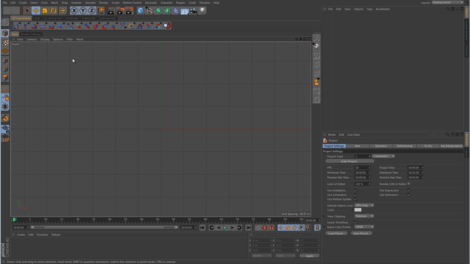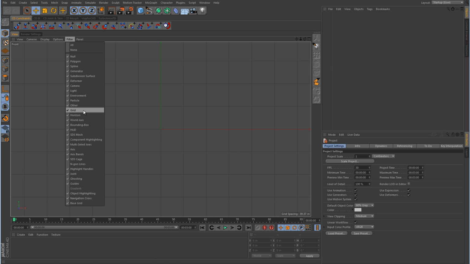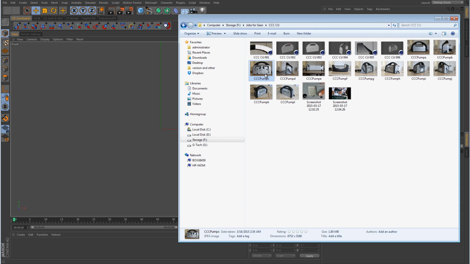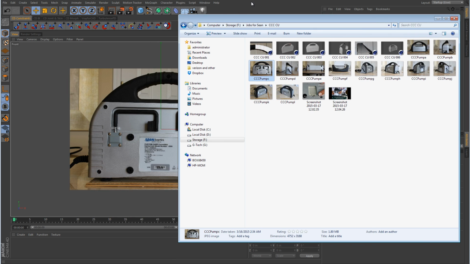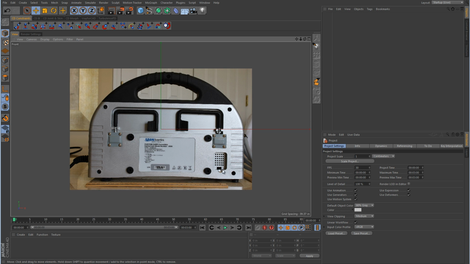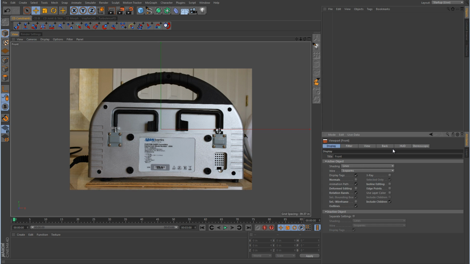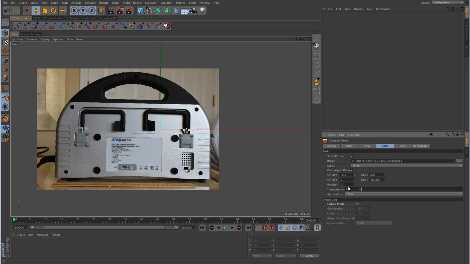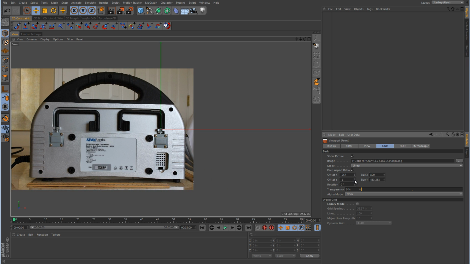Alright, so I'm going to go to a front view. I'm going to turn the grid off. And I'm going to grab the image and I'm going to drop it in. And you can see the hole is down here, and just as a preference I'd rather have it up here sitting above the world origin in the center. So I'm going to hit Shift V to bring up the properties for the viewport here. And I'm going to use the offset for X and Y just to push it over and up.